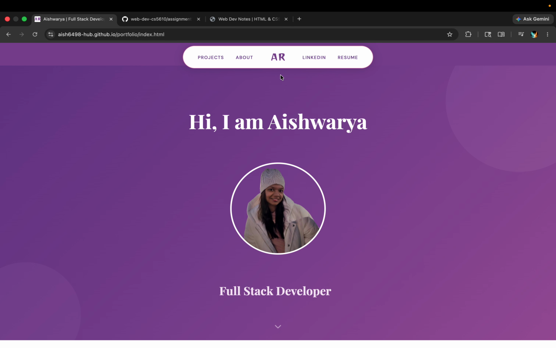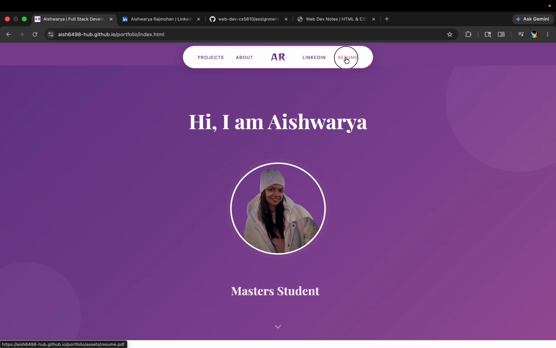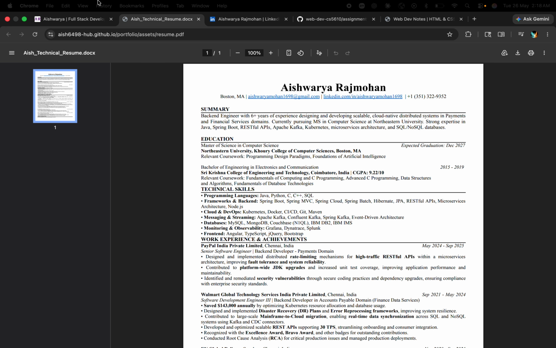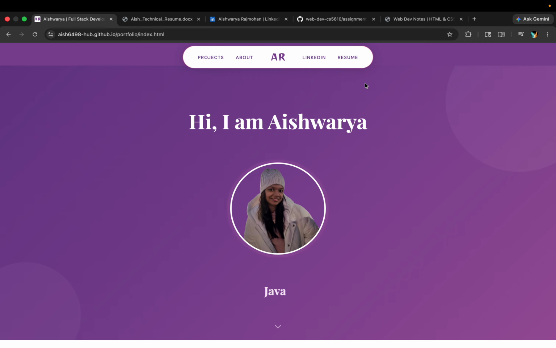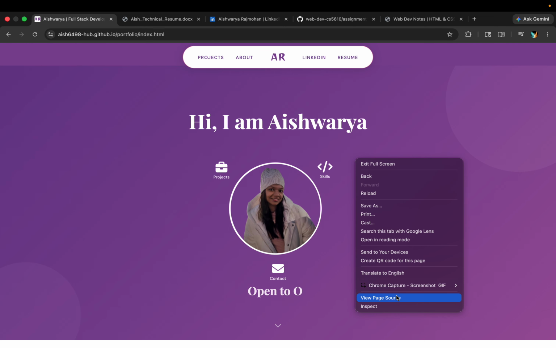The other two links in the navbar are my LinkedIn and a resume that you can download via the browser. So I try to keep all the necessary information in the navbar itself, so you don't have to go through the site to get my contact and my info. If you don't have time, you can just directly get it on the navbar, and if you do have time, you can explore the site. So that is about it.